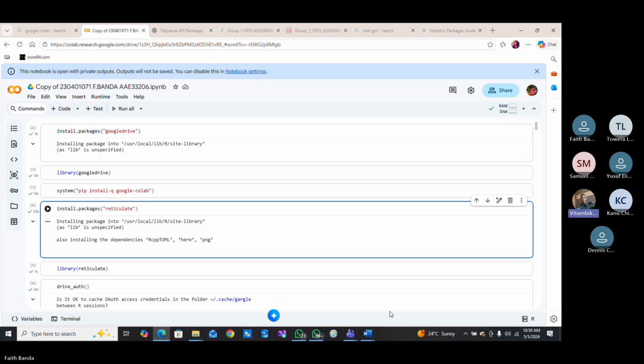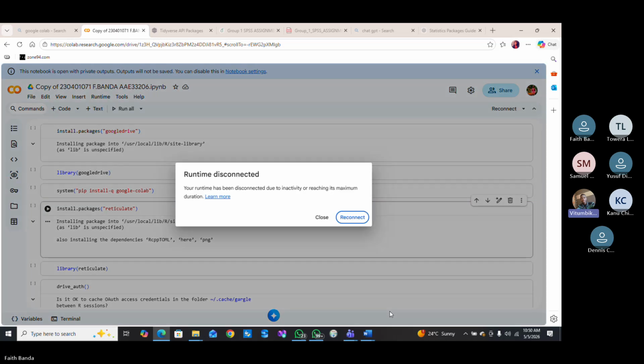Then we come to the next command, which we install the liticurate. So it's also under the mount. So we have three commands. We have the system install the package, then we run the liticurate library. So on the install package, we also use the same command, and liticurate is in the bracket.